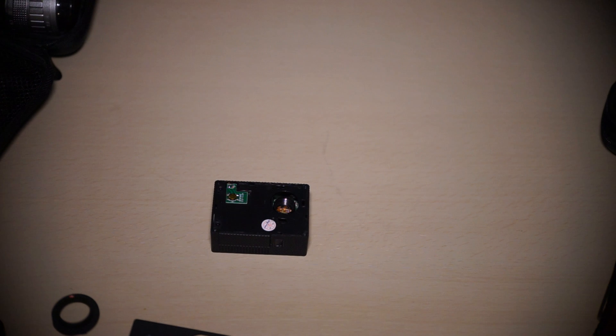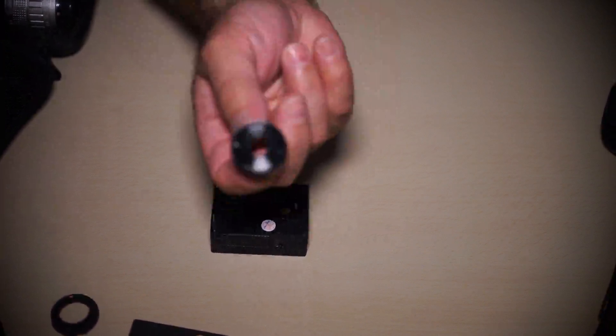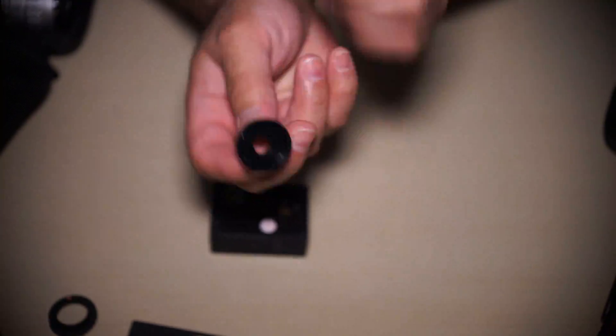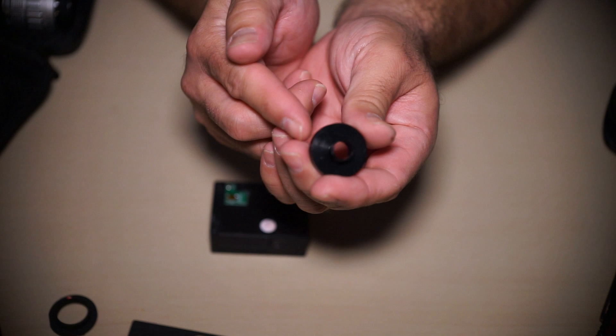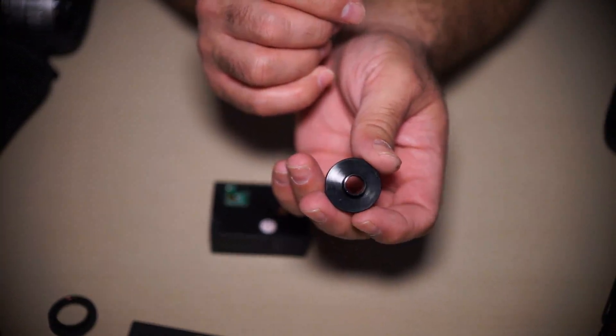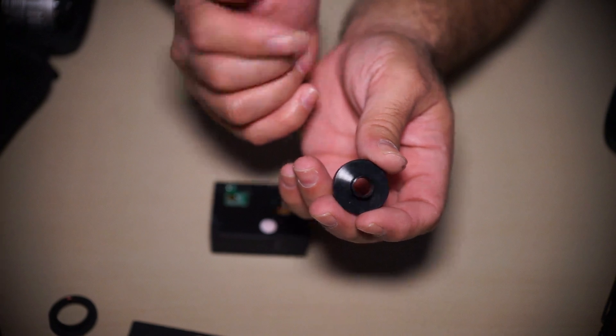How do I propose to do that? Well, by getting this adapter. On one side is CCS mount, the other side is the same threads as the GoPro and the SJ4000 and their clones. So I'm simply going to screw this in.